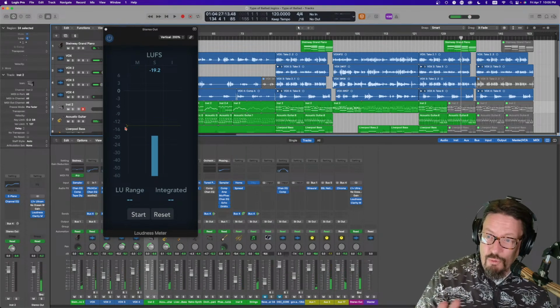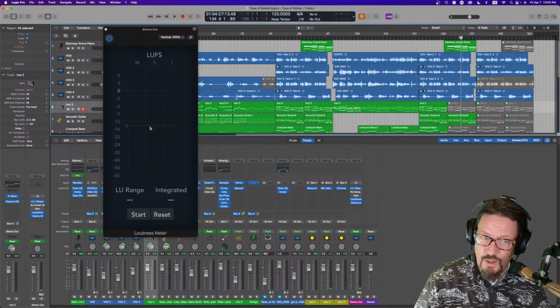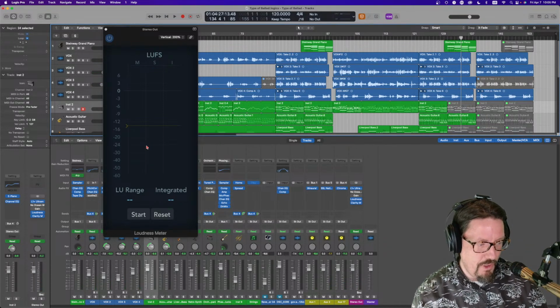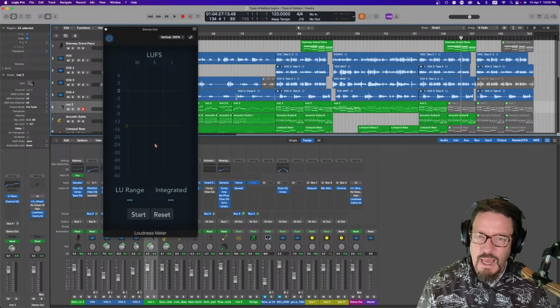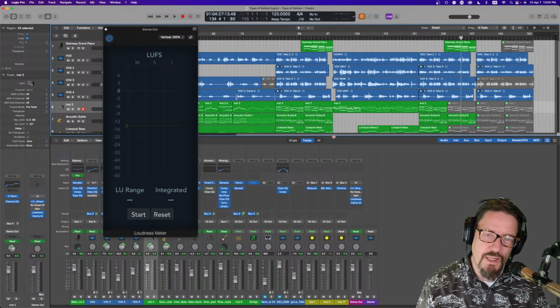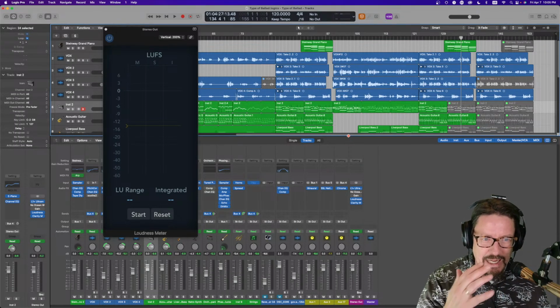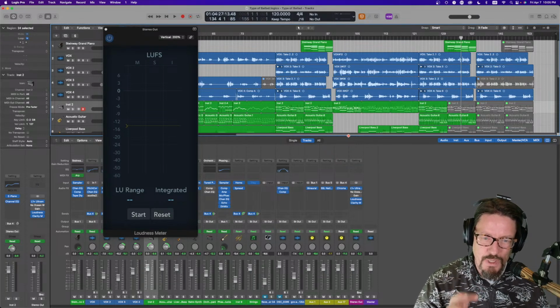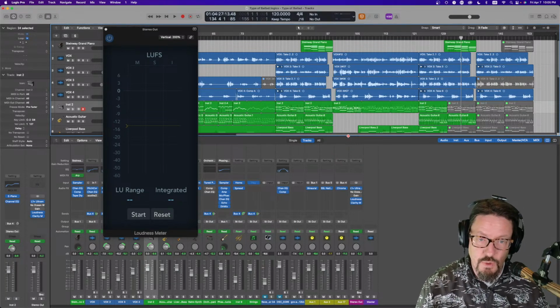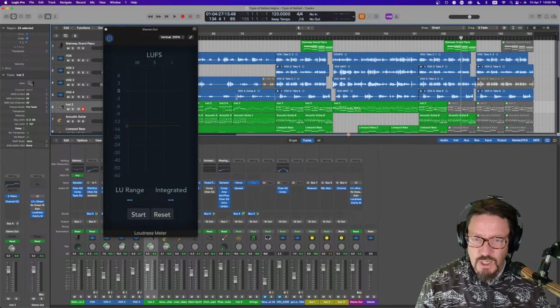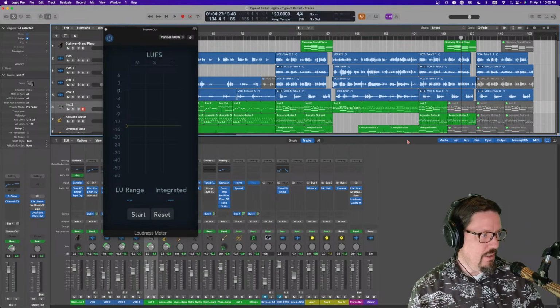So I'm hovering right in the right place in terms of the LUFS. I could probably have a louder true peak max in terms of some of the content, which means I'm locking it down, perhaps some of those peaks even more than I need to. But it's pretty close. I think in terms of the leveling, I'm pretty good.